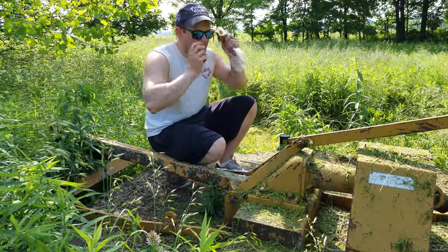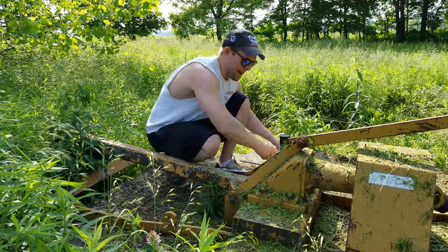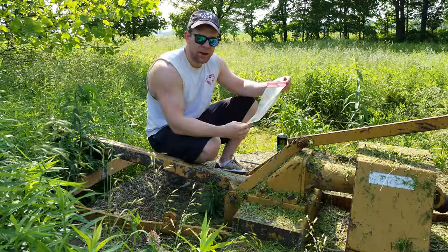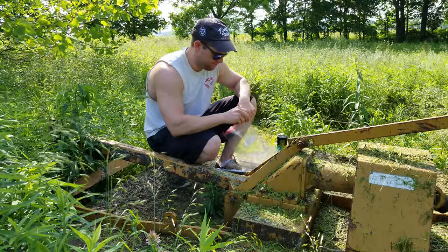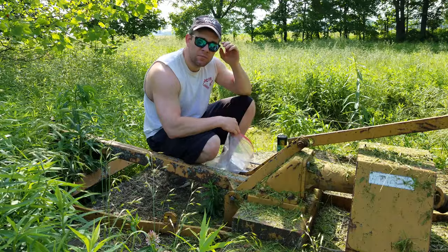Okay, so I am fully prepared to wear a lot of this grease, but my idea was to take a can of this, put it in a Ziploc bag and cut the corner like a pastry chef and just kind of squeeze it into the hole. Good idea, right? We'll see.